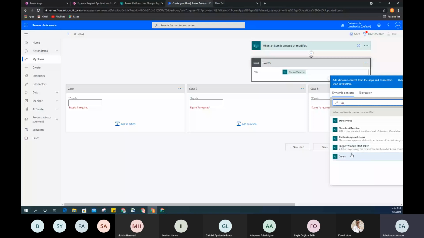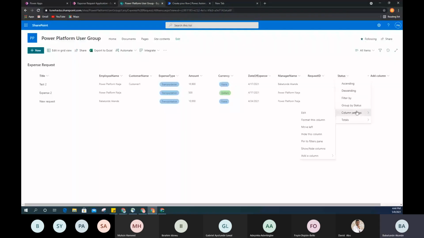The status itself will show you some sort of ambiguous string, which you might not really understand if you are not very familiar with it. But just know that you are selecting status value when it's a choice field.